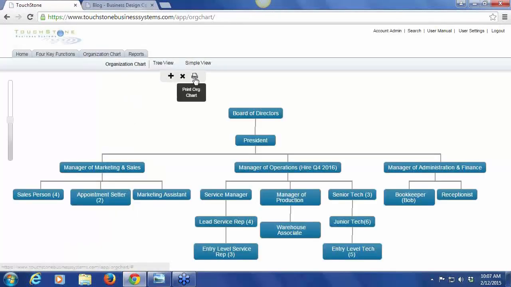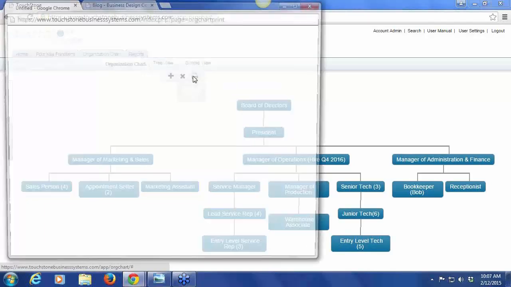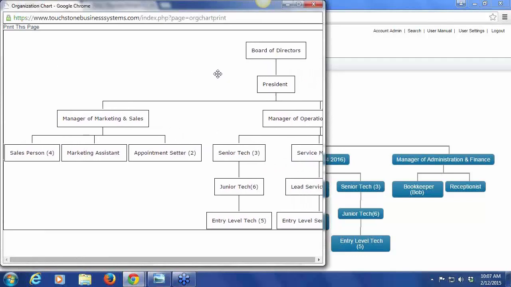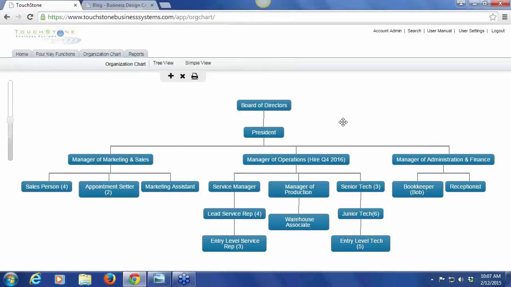The charts can be printed with the little printer icon. The printing isn't perfect right now. We're always trying to update and find new technology and tools to make the printing easier. Right now, if you print the chart, it shows you what's going to be on the print page, and you can move it around and print it in pieces if you like, which again isn't ideal. Also, what I've done before is take a screenshot or a snippet of the chart and then open it in Microsoft Paint or Adobe or a photo editing software, and then you can print the chart inside of that as well.